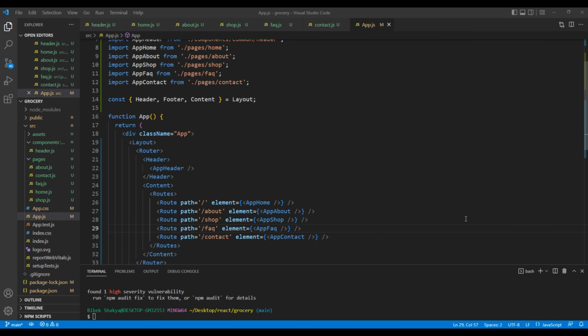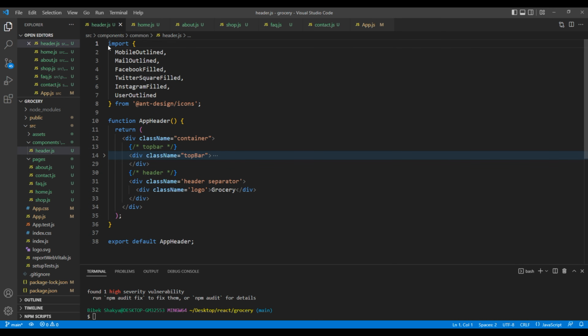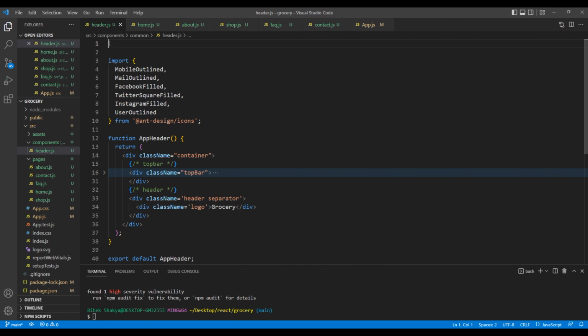Now the last step is to add navigation in header. So open header.js, and on top you can import NavLink from react-router-dom. Then after this logo div, you can add nav tag with ul-li.